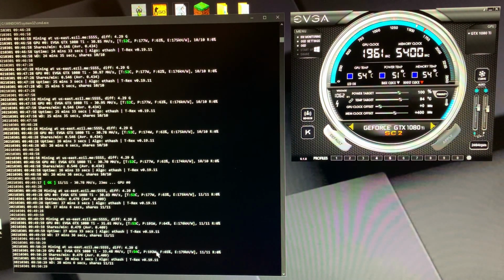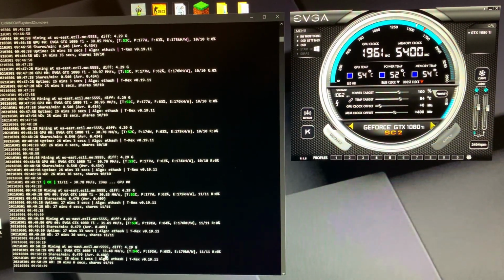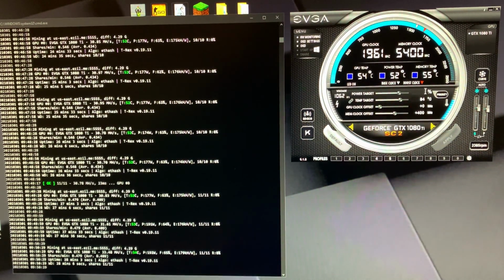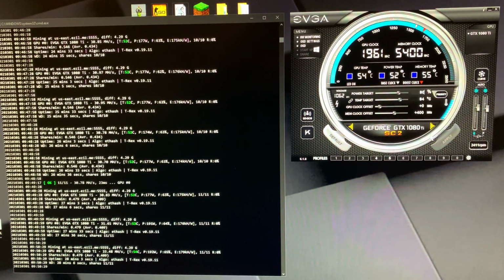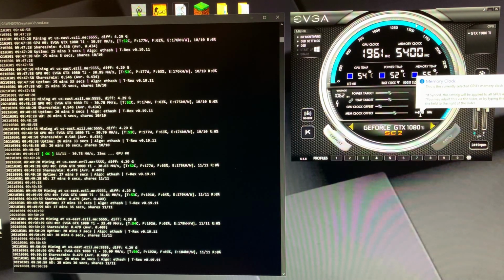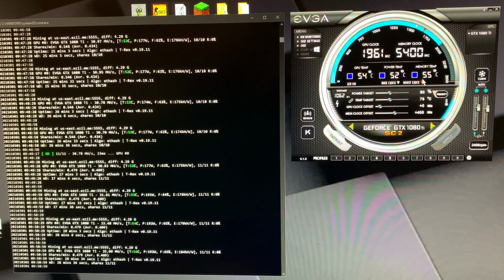We can get this wattage down and this mega hash up, and that's what we're trying to do. The way you do that is through a series of tests using these two, the power and the GPU and memory clocks. So let's say I go down to 80% power. Apply that. Now we're going to watch this. You're going to see the power go down, but the hash rate may stay around 35 because we've got our memory increased. But we're using less power, and our temps are going to start to go down too. Let's take a look at that with this next iteration.